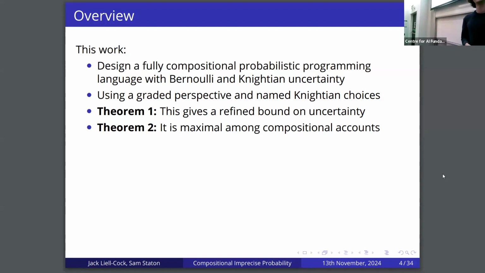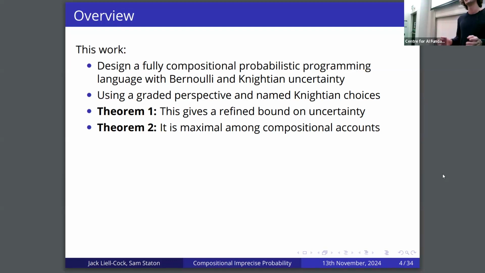In our case, we'll be looking at a fair 50-50 coin toss, and that's the only kind of probabilistic uncertainty we'll have here. Now, we also want to consider Knightian uncertainty. This is imprecise probability. With regular uncertainty, say Bernoulli uncertainty, we don't know what the outcome will be when we toss a coin, but we know what the distribution of this outcome is when we toss, say, a fair coin.